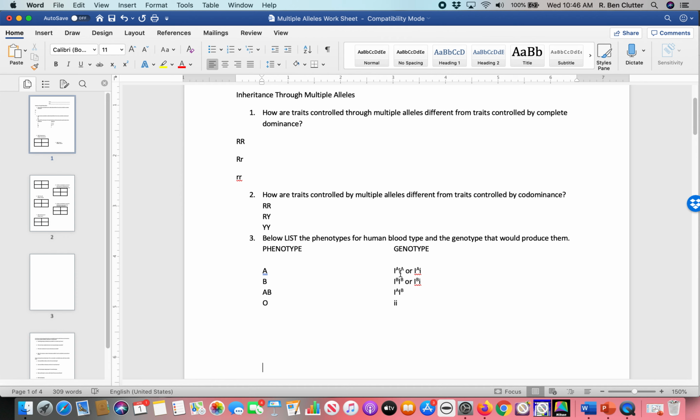And if we look over here, the genotypes would be I^A I^A. So that's basically just AA. I think you guys were taught by Mr. Bronson, and this is totally fine. Actually, this is the way I do the problems. You just write AA for A blood type, and if you're going to do heterozygous A, remember, heterozygous A is AO. O is recessive. It's not AB because AB is a blood type.